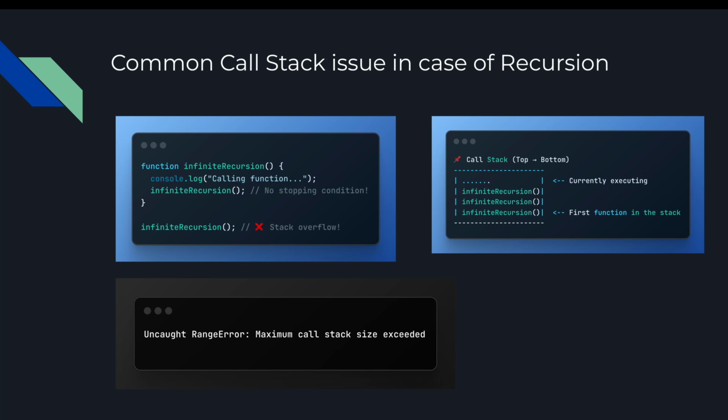Now to save our scripts from crashing because of this error, all we need to take care of is our base case, or the base condition where recursion ends. So that was the reason I was explaining how the call stack works, so that we can save our scripts from crashing. Alright, so that's all for the theory part. Now let's move on to code sandbox and try to solve our first question with recursion.